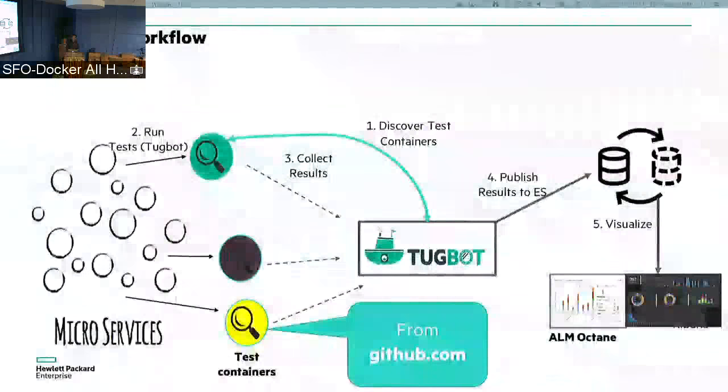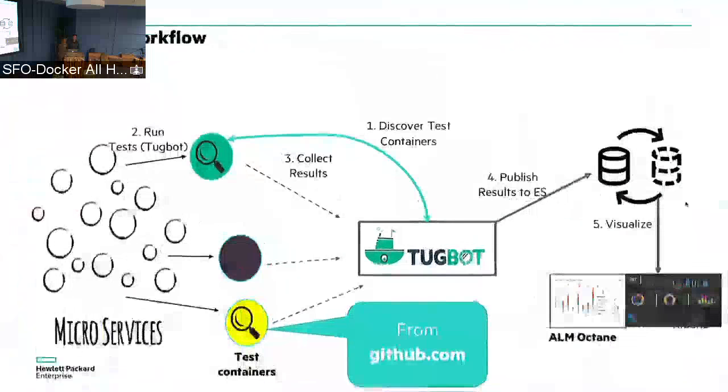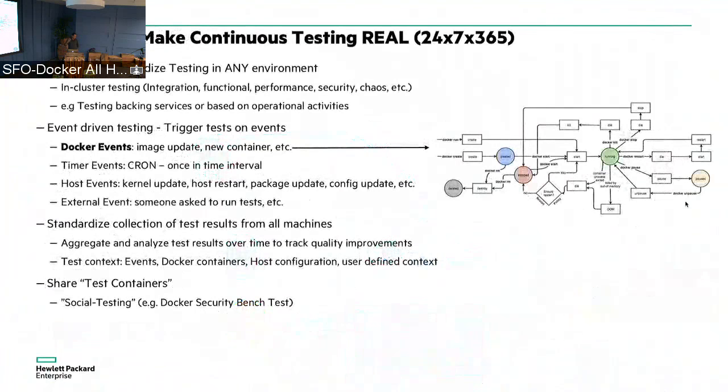Switch back. So that's basically what it's doing. We just worked through the process. We just demoed the process. That's all it's doing. Now, some of the use cases we were looking at when we were thinking about this is, one, we wanted to actually have a simple and standardized way to test in any environment. Okay? It didn't matter, and what Nishant showed you about running Swarm, that's the next thing we're going to add, is the ability to deploy it using Swarm or Kubernetes, for example. And so we can start to do some testing within a cluster using or integrate with those orchestration engines.